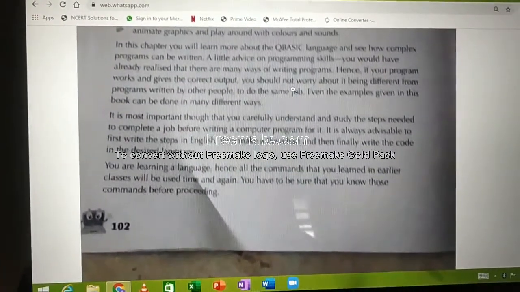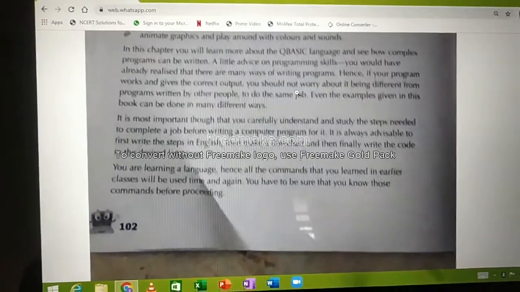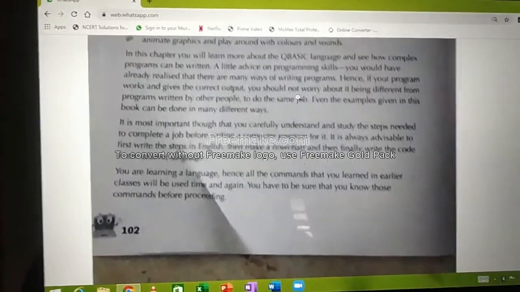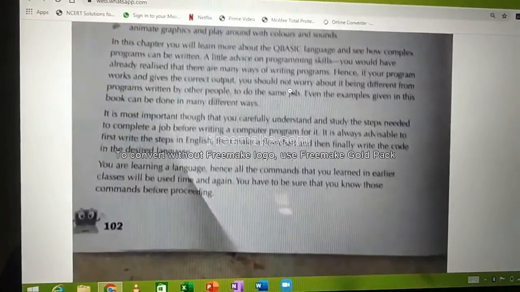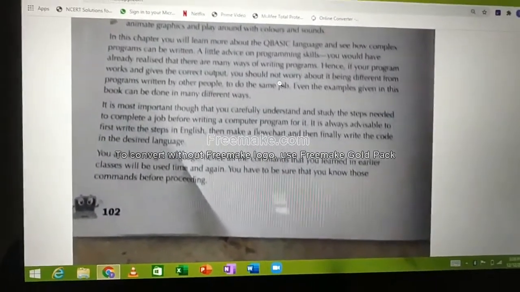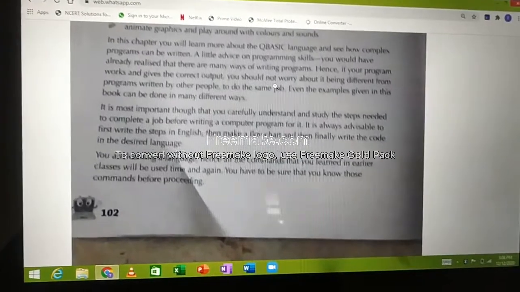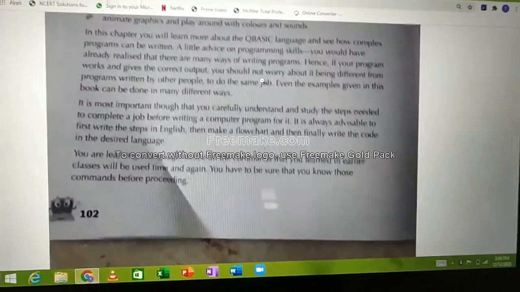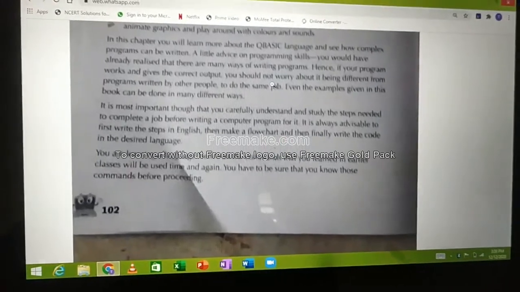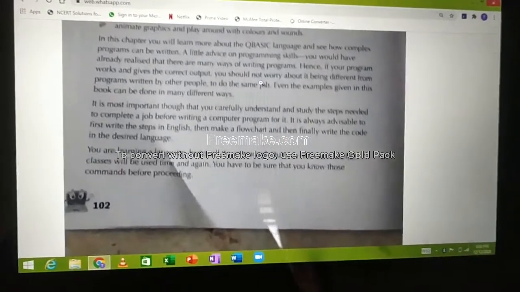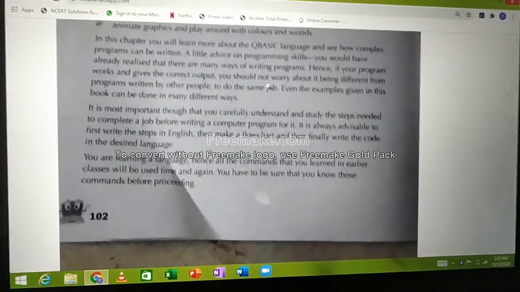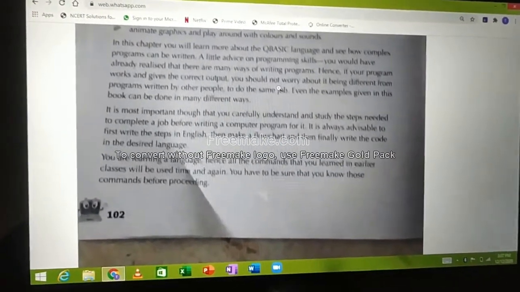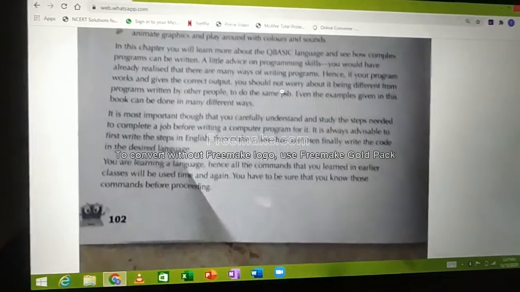And if you use some loop concept, as you will see in this chapter, like the for next loop you saw last year, if the loop concept is properly executed in the program, you will get the output correctly on the output screen. So you should make sure you have properly executed the program. That is so important. If you have clear knowledge and then write the program, automatically your output will be correct. You won't make mistakes mostly.